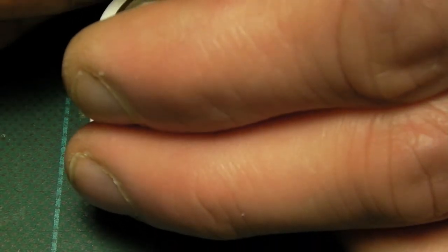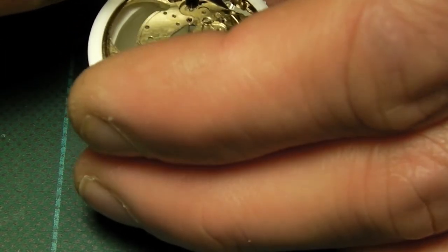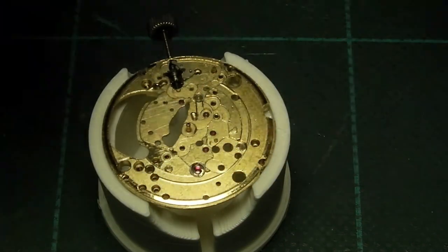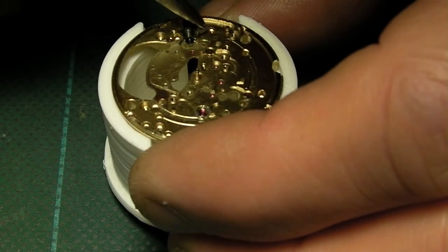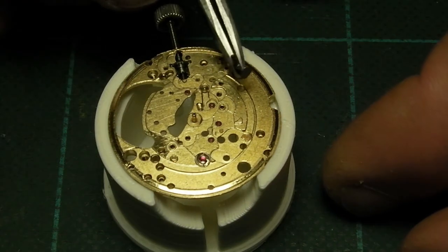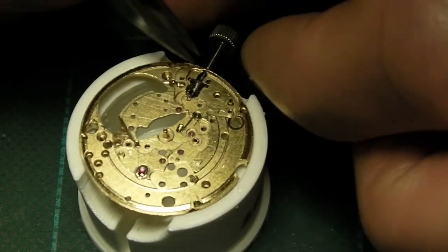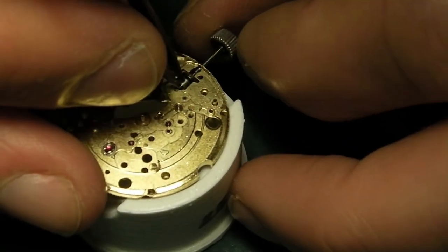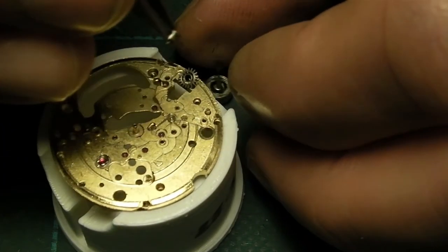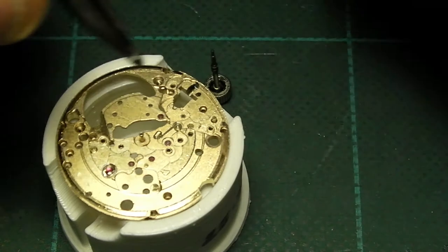Remove the yoke spring, followed by the yoke. Apologies that I go off camera a little here, but it's tricky focusing on something and trying to remember to keep the movement in shot, as I'm used to moving the movement to and fro during working on it. And there's the setting lever, which is quite a standard affair. And finally, the winding stem, along with the clutch and winding pinion, are removed.